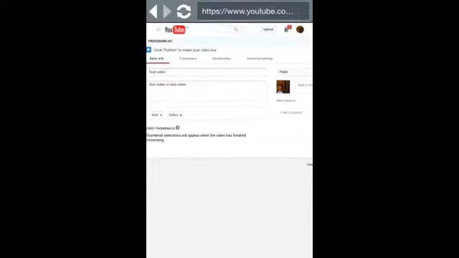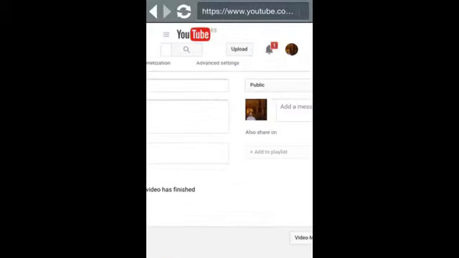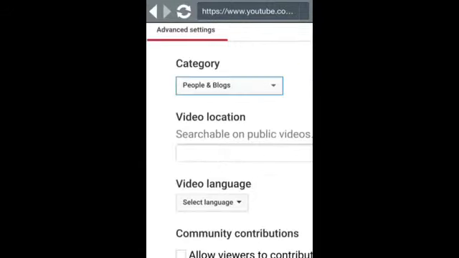And there is a button above, advanced settings. If you go there and click advanced settings, there is a category. It's very important to choose your category. If you are posting a video about games, you can select games. If it is about general knowledge, you can select blog. If it is about comedy, entertainment, politics, education, science, then the Google and YouTube search engine will specifically find your video if it's related to these categories.